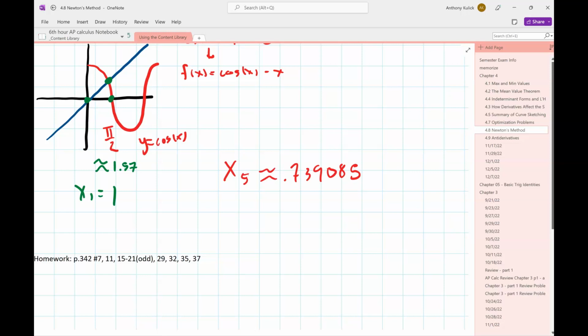I skipped the algebra deriving that because we had 30 minutes and I wanted to make sure I did the examples and did the calculator setup, because that's the part that really matters.